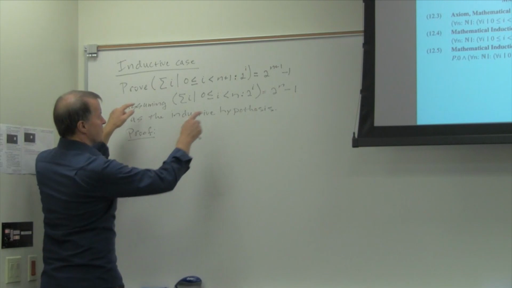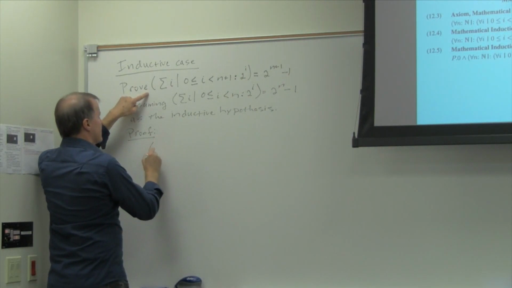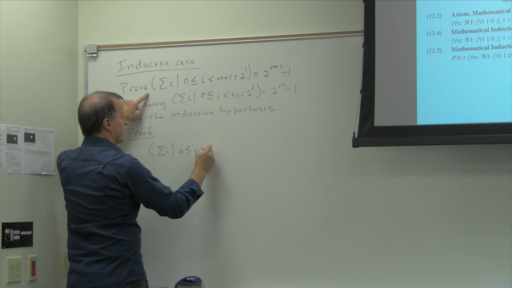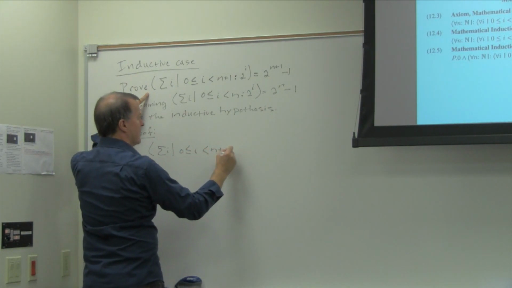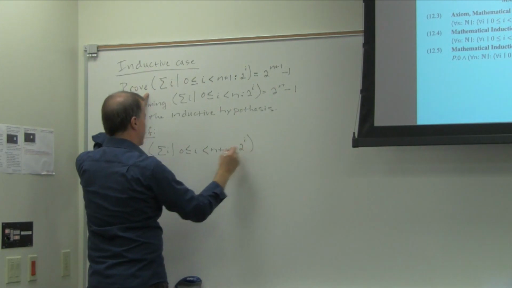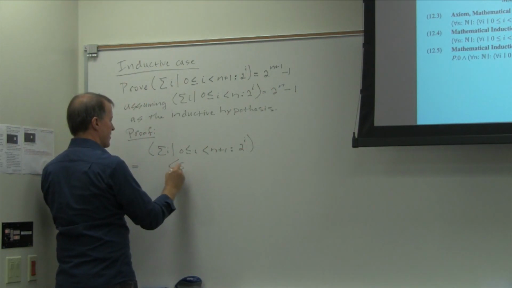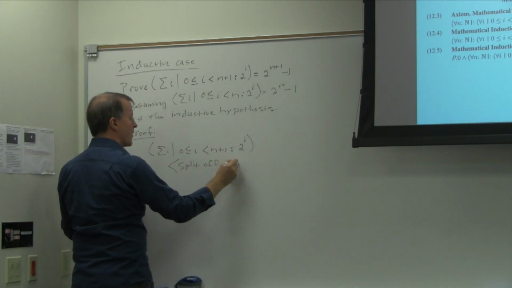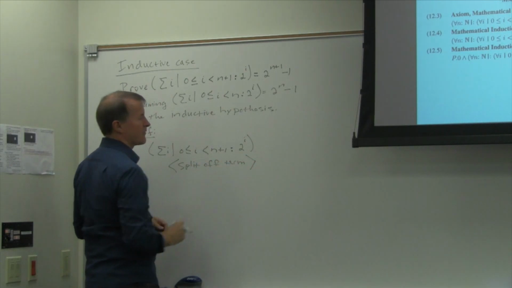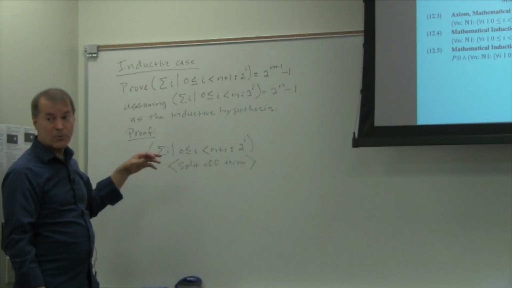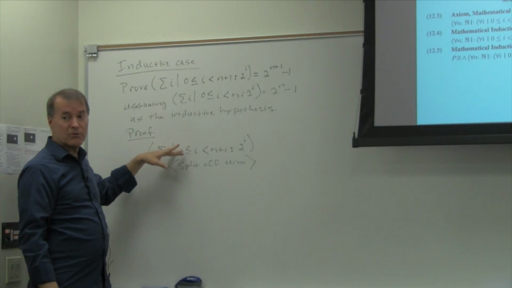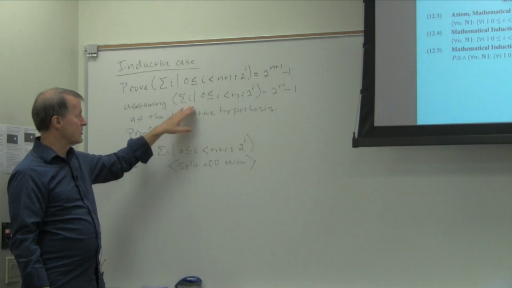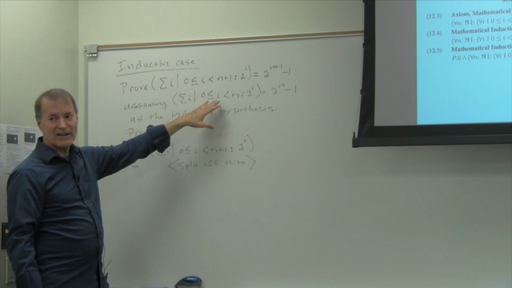So we'll start with this, right? So it's sum on i, 0 less than or equal to i less than n plus 1, body 2 to the i, equals by split off term. We're splitting off the first term or the second last? Good question. Which term should we split off? What do we want to do in our proof here? We want to use one of these steps here. We're going to use this. So take off the last one.